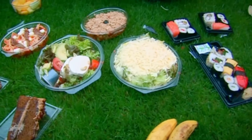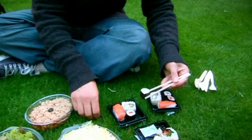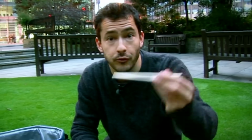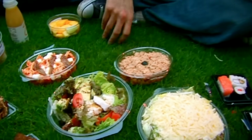So after not very long rummaging with my newfound Freegan friend, I have assembled not just a meal, but a banquet fit for a king. Wasn't able to find a table, so we're having a nice picnic on the grass. I'm going to start my meal with a spot of sushi. I'm going to have a little bit of free soy sauce. The chopsticks came free. Okay, next up we've got some salad, a bit of balsamic vinegar and cheap olive oil.